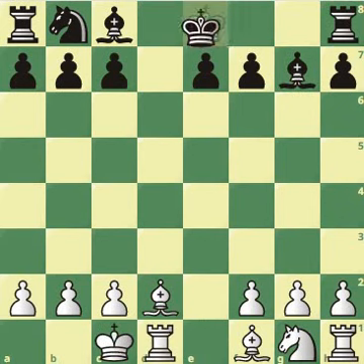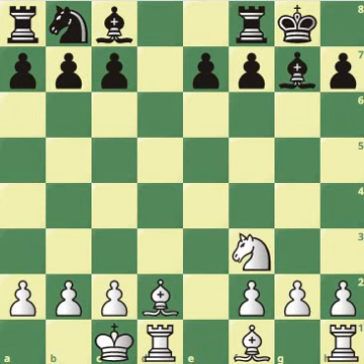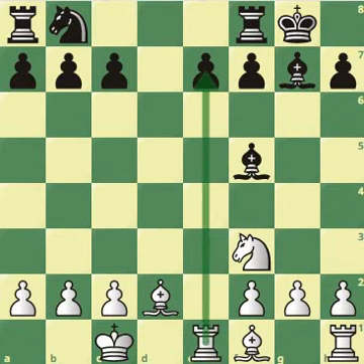White castles long. And after the normal move, castle, knight f3. So we went through knight c6 and we immediately play bishop b5. So what happens after bishop to f5? White continues with rook to e1, immediately targeting something.